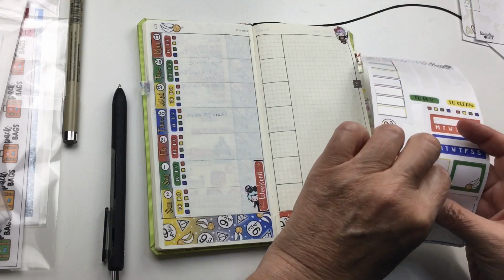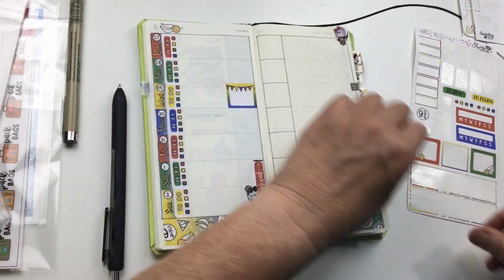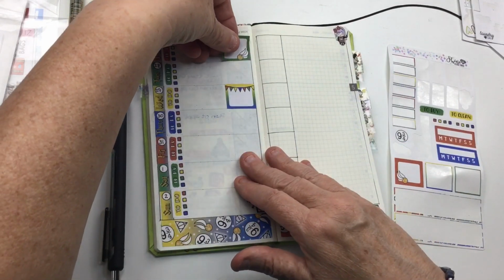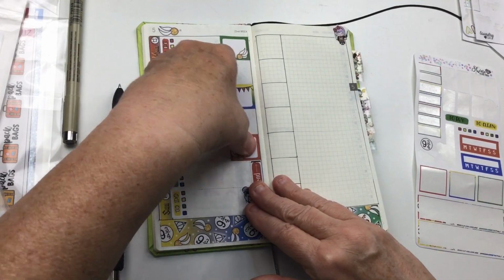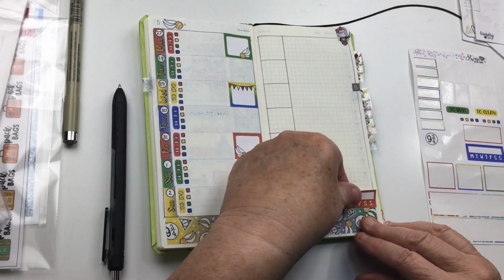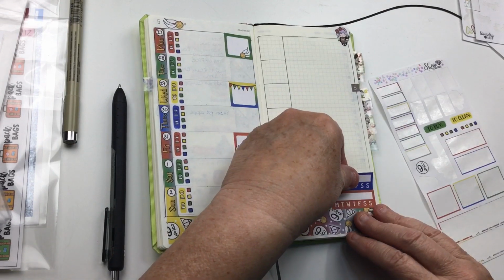All right, I'm going to put a box on Wednesday, and I'm going to put a box on Monday, and then I'm going to put a box on Friday, just the three boxes because that's all I have. Then I'm going to put 2 habit trackers down here and another habit tracker on top of this.